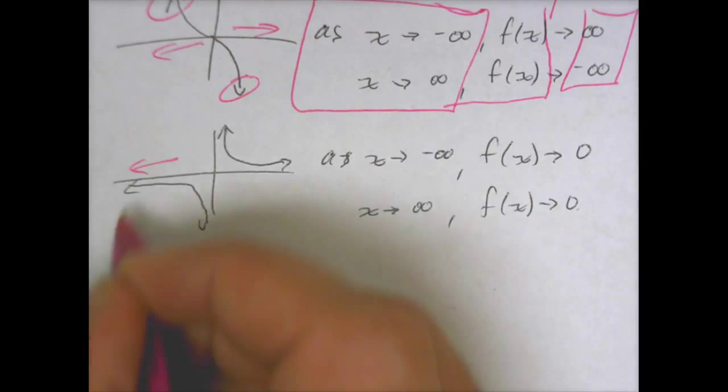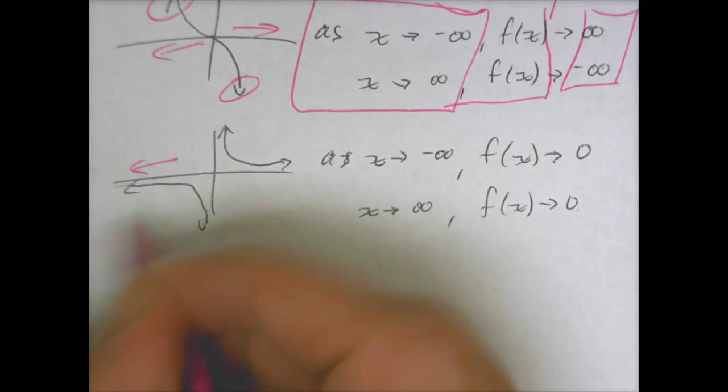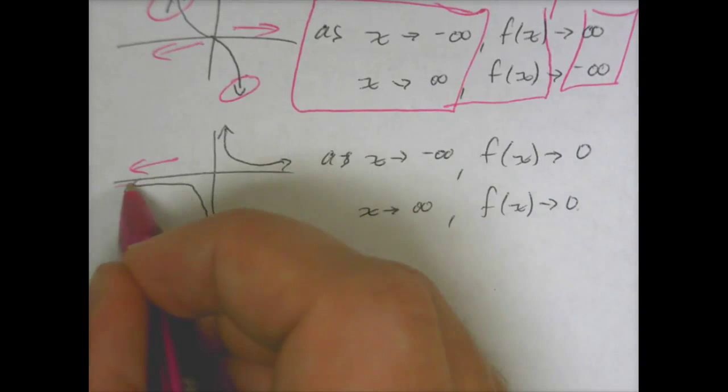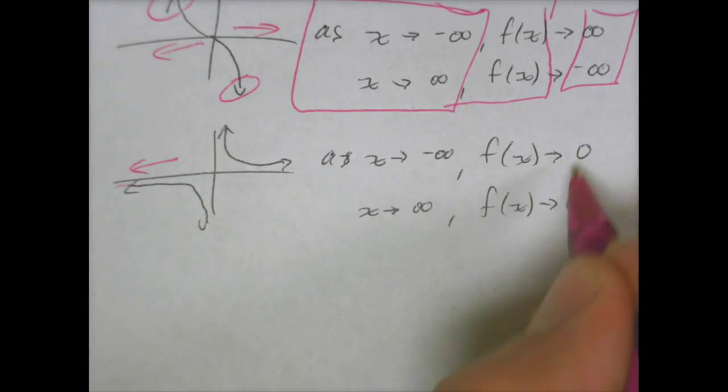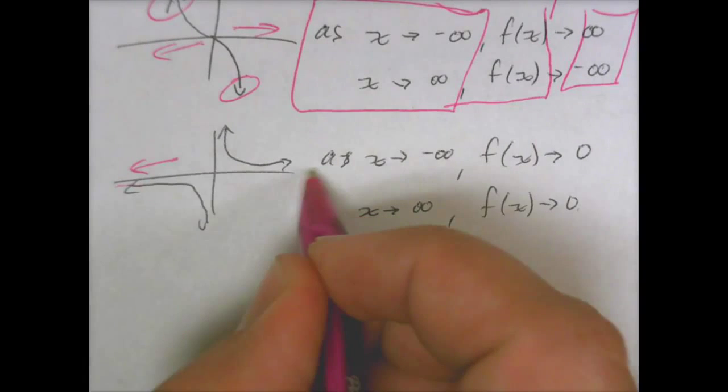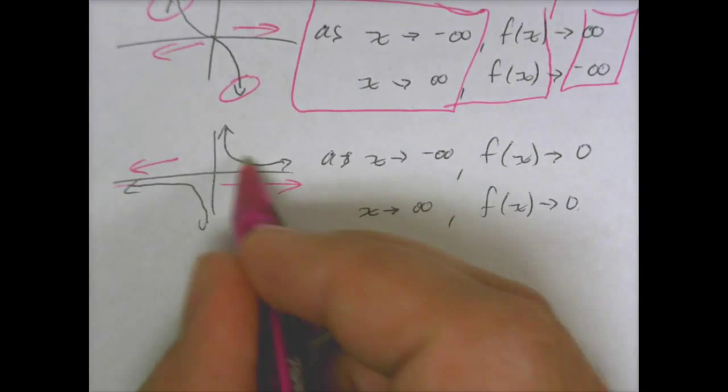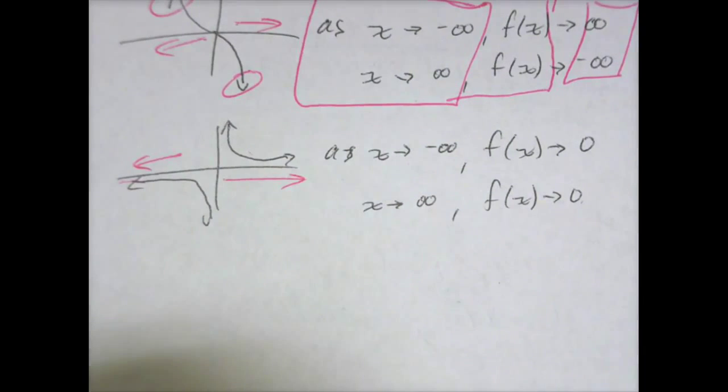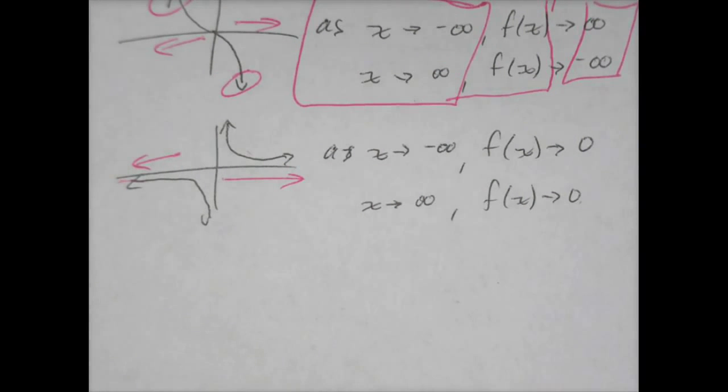Another example that we could have is this one here. As x approaches negative infinity, as it's going that way, it looks like there is an asymptote at 0, so it is going to keep getting closer and closer and closer to 0. Same thing in both directions. As x approaches infinity, it is also getting closer and closer to 0. They can get closer and closer to numbers, they can get to infinity, they can get to 0. Everything is possible.